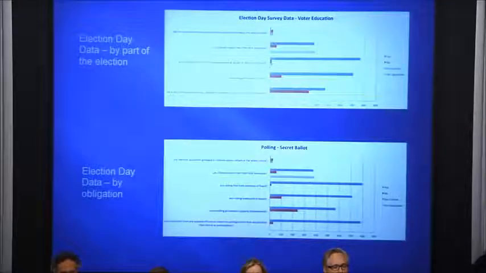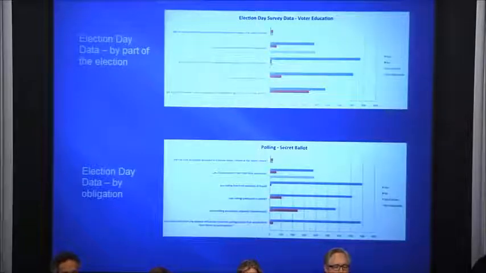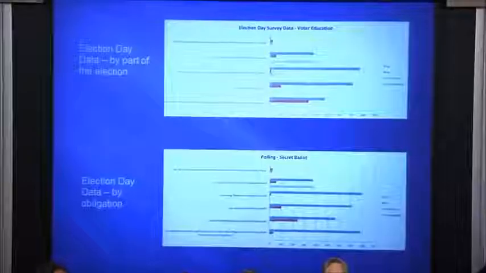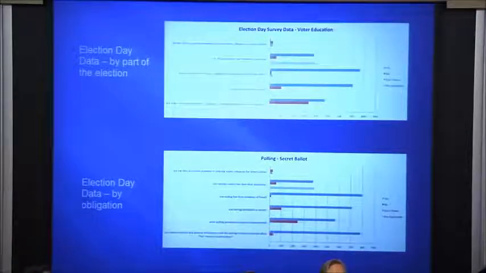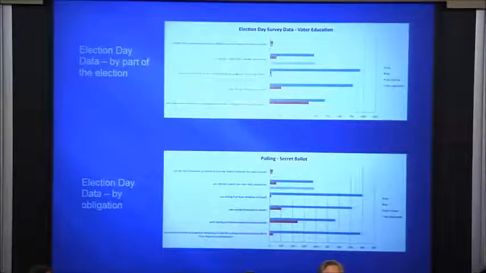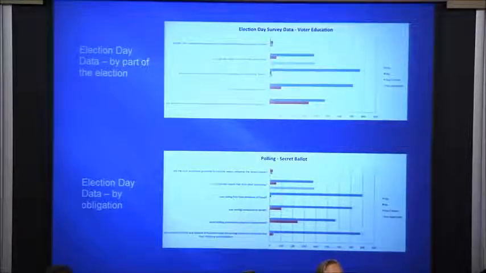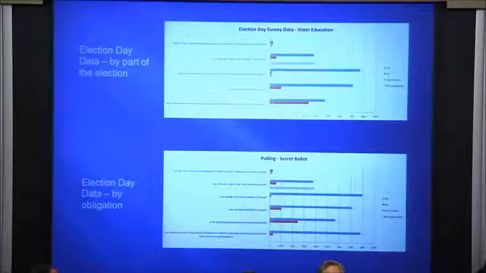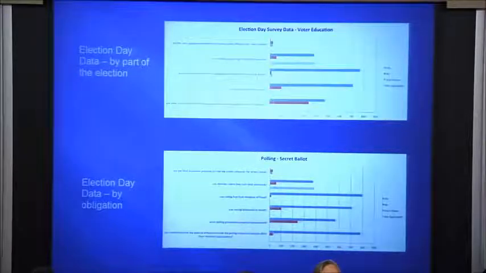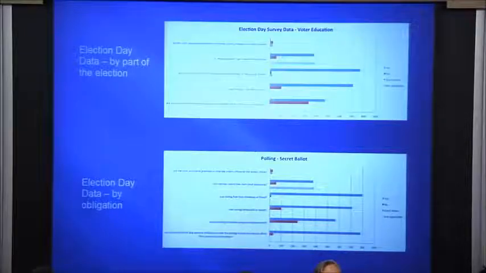When we get information back from our short-term observers, we can look at it in two ways. We can pull out questions specific to different parts of the electoral process — for example, on election day, did people seem to understand the voting process, were materials displayed? — but we can also use election day data to understand the degree to which specific obligations were met. Using Egypt data from the second round, we can see some observer responses on secret ballot. We frame questions so that 'yes' indicates procedures were followed and 'no' indicates an irregularity requiring more detail.